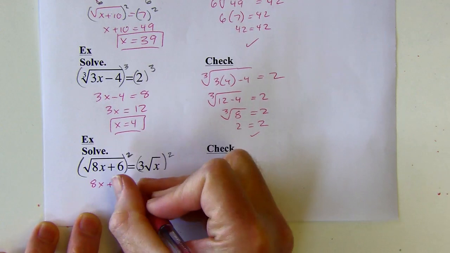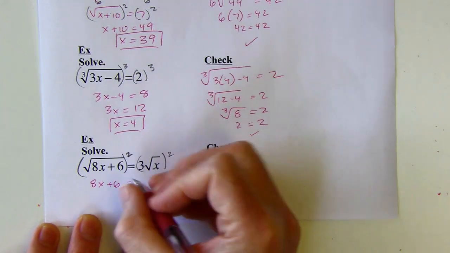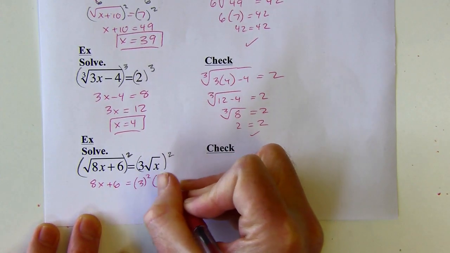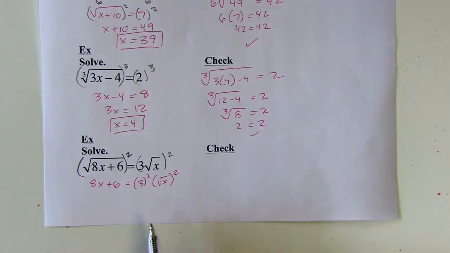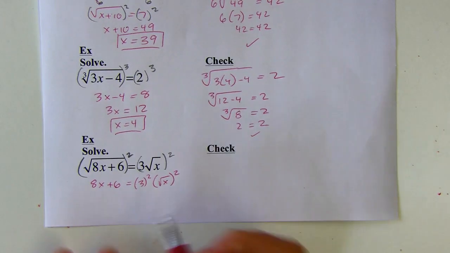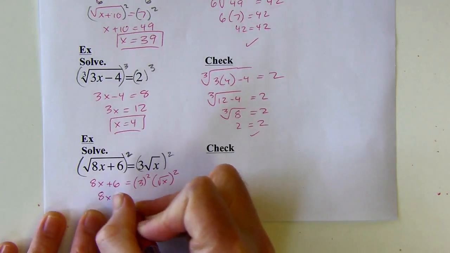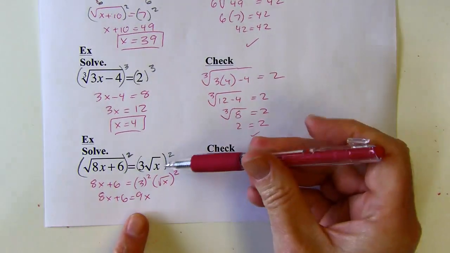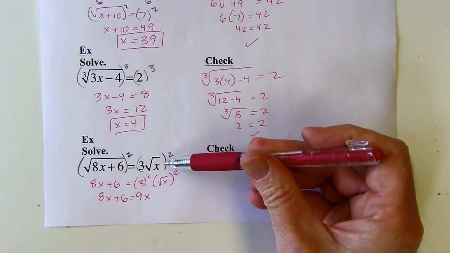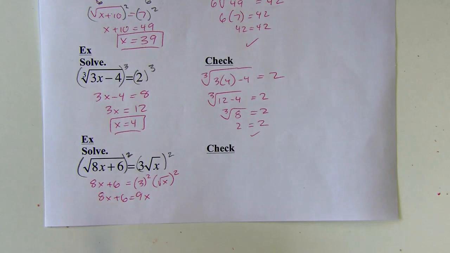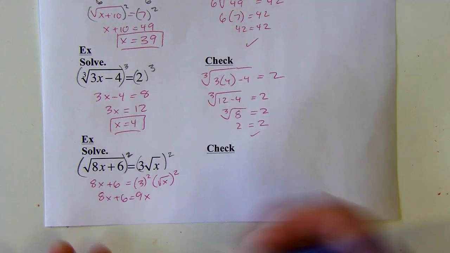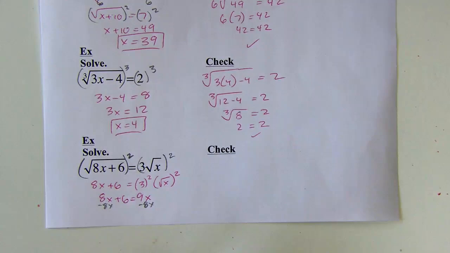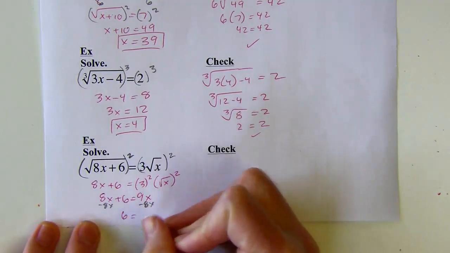But on the right side, you got to think of this as you're squaring both parts. So I wouldn't usually write it out like this. I'm just doing this for explanation purposes. But I'm squaring the 3 and the root x. Okay. So then when I simplify this, I'm going to get 9x. A lot of times I see people just write that as 3x because they only squared the radical, but you got to square the whole thing. Okay. And then I just solve this. I'm going to subtract 8x from both sides. And then 6 is going to equal x.